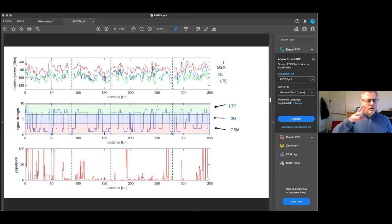And this is what you experience as a user, right? And we would like to compare this, for instance, to a similarly long road in the south of Sweden, for instance between Stockholm and Gothenburg or whatever, and see. We haven't come to that. We don't have data available for those.